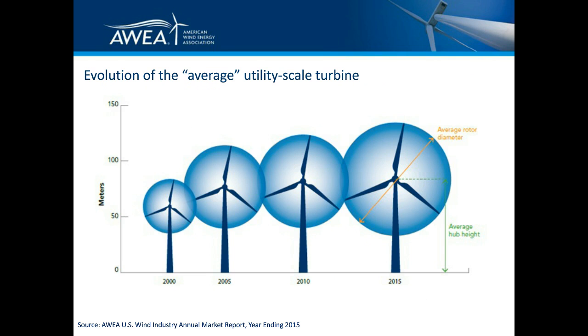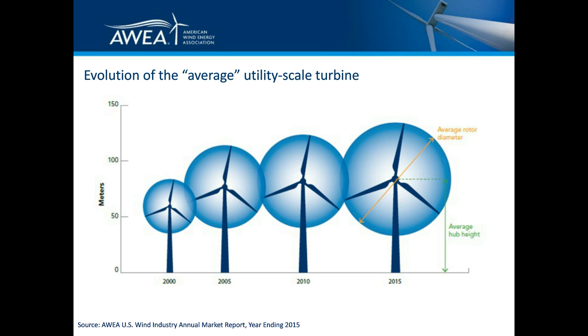Shift gears a little bit and walk through some of the technology advancements that we've seen in the U.S. wind industry. So one stat that we always like to throw around is that the cost of wind energy has fallen by 66% since 2009. And a large reason that this cost has been able to be driven down is by technology advancements. As you can see here, the average wind turbine that's deployed in the U.S. has changed pretty tremendously over the last 10 or 15 years.